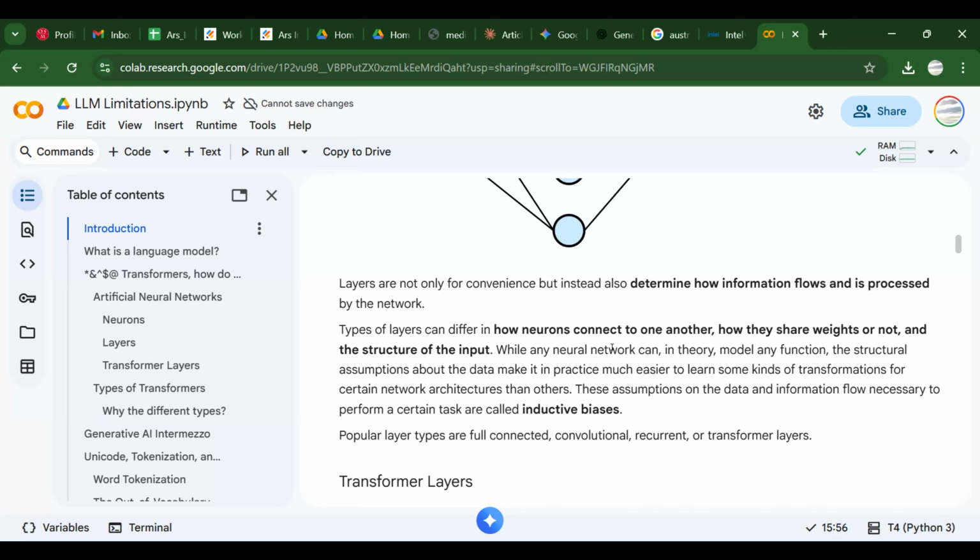And when we design layer types, we have some kinds of assumptions on the data, and we design our layer types to deal with the data under these assumptions better than when these assumptions are not fulfilled. And we call these kinds of optimizations that we do in the layer design inductive biases. And these different layer types basically are distinguished by having different inductive biases.